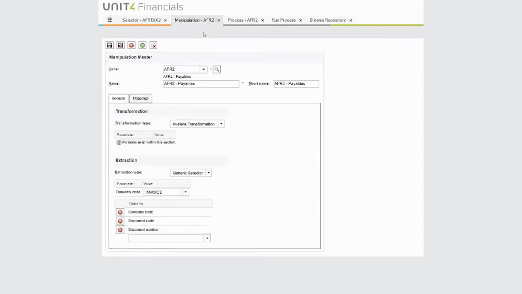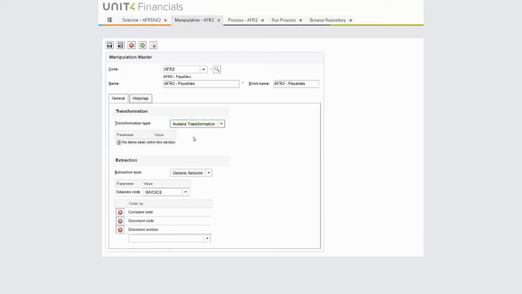Here I've just opened up one of the manipulation masters that have been configured. The key bit of information, and this is really what drives how the data is being transformed, is this transformation type, which has been predefined by Unit 4. The development teams have worked together with the Avalara development teams in defining that transformation type.